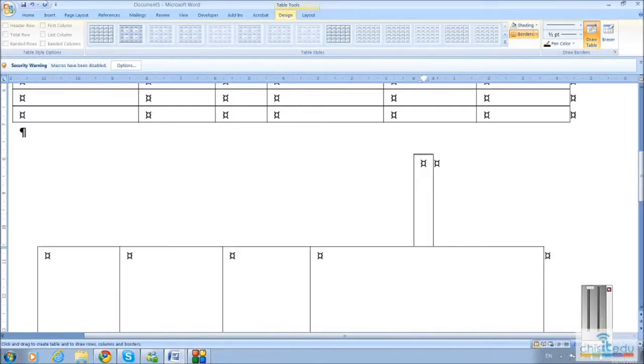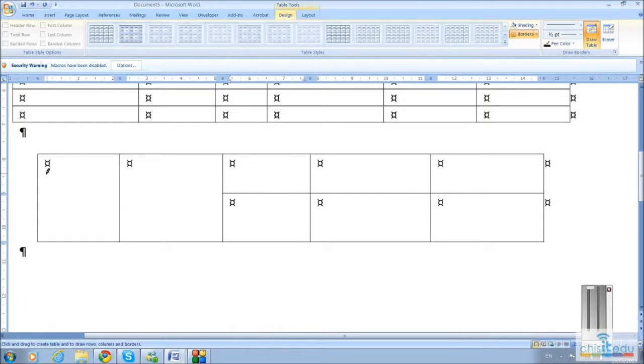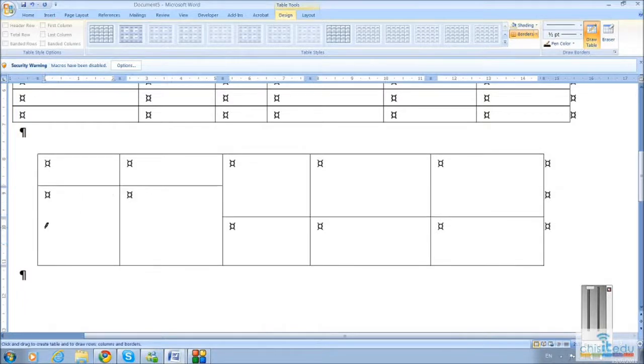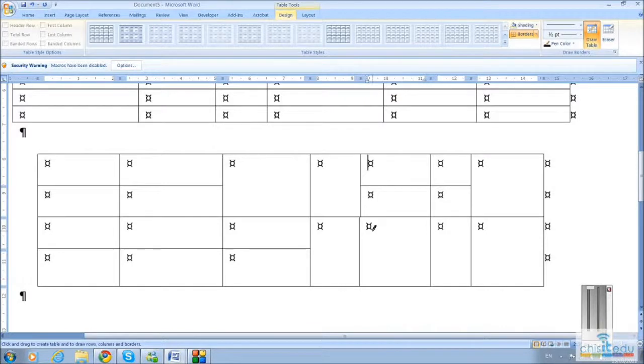Oops, don't want that one. How fun is that? Make that whatever you want, whatever shape and size you want.